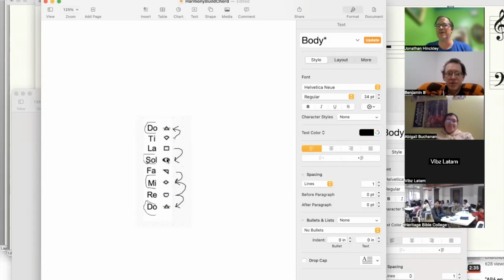Where does sol want to go to? Do you remember this? Do. That's right, because sol is as far away as you can get from do. So it wants to go back to do, either down here, so, do, or so, do, right? We learned all that in melody writing. We learned that all these notes are tugging somewhere, okay?